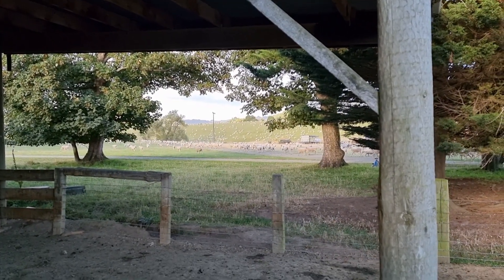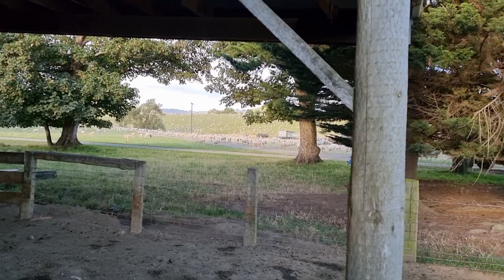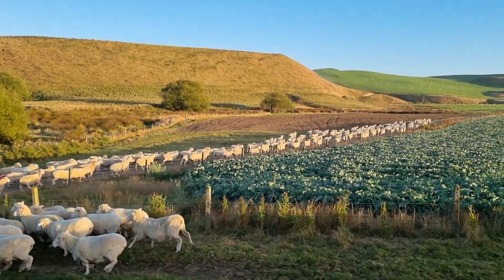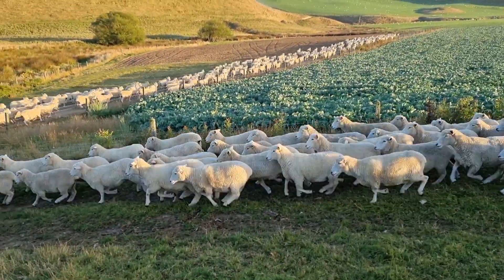There's about 200-and-something drafted out into a mob that are ready to go to the works - though they've still probably got another 12 to 14 days before they can actually go since we started shearing about a week ago, so they'll be right at two and a half weeks. Then we've got 800 wee ones that have just gone away, and then there are all those guys. They're going to have two paddocks here in grass, and the big ones at the front of the yards are going to have the bottom paddock. Hopefully they'll do quite well. This mob actually went the right way - they didn't duck back out like the other mob did.